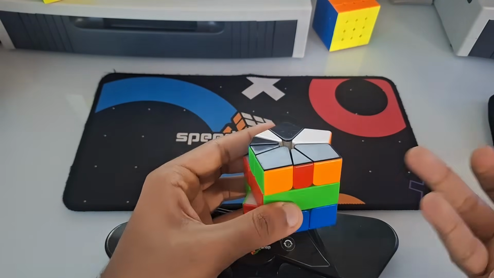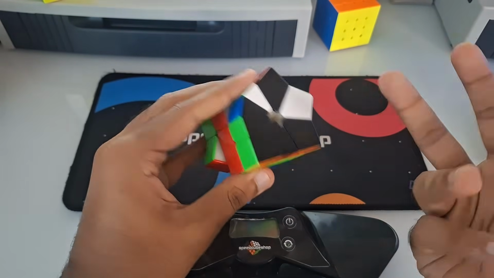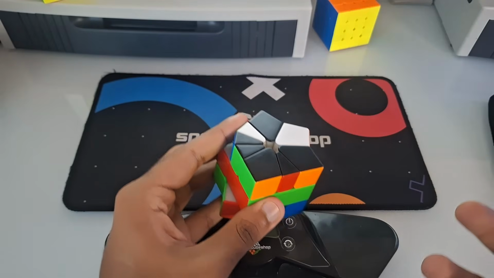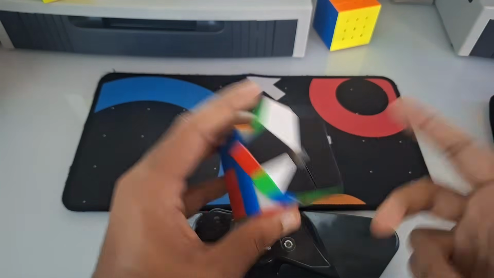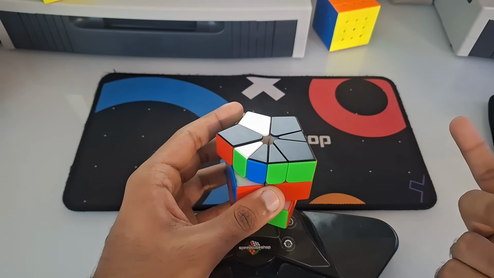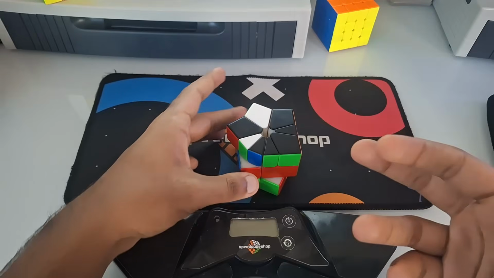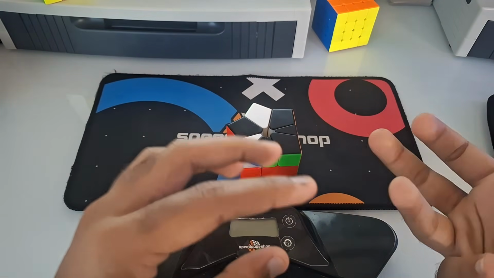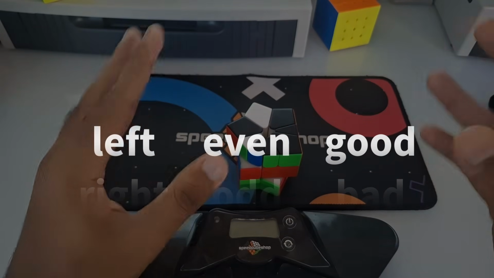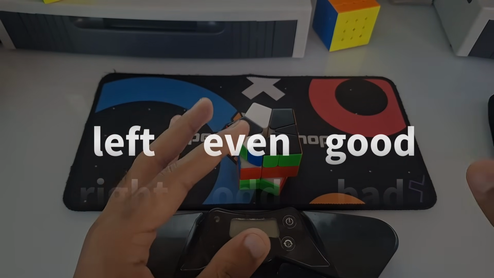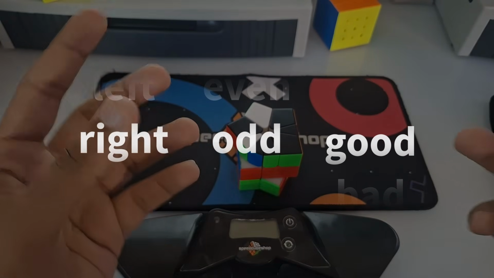Another thing is to group asymmetrical cases, like pawns, fists, and 4-2. You rarely have to memorize an entirely different alg for left and right fist, or left and right pawn. Now it may be that the good alg for the left fist case is even, and the good alg for the right fist case is odd. If you get that, all you really have to memorize is left, even, good. From that, you can gain everything you need, because by switching any 2 words from their opposites, we get something else that's true, such as right, odd, good.